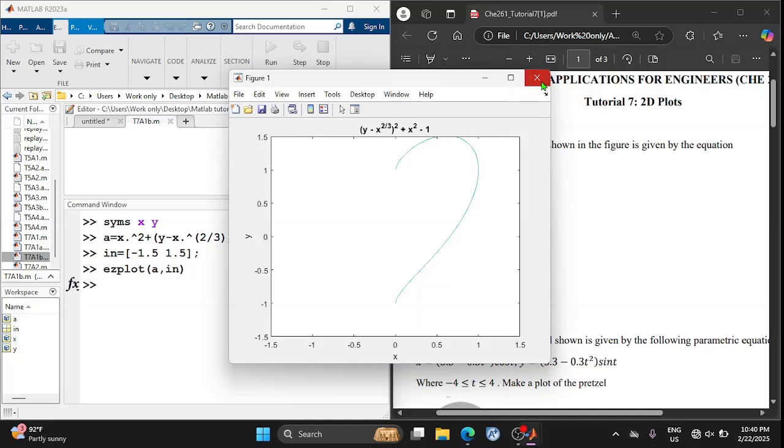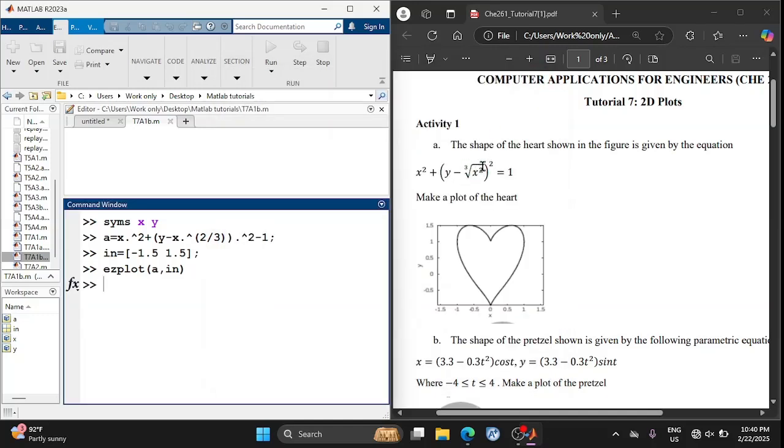The reason why this is happening is because when we look at the expression, we have the cube root of x squared. What MATLAB is doing is that it's trying to put in so many values, and it realizes that there will be some complex parts of the solution, and it's going to ignore the complex parts for plotting the graph. So if we want MATLAB to pick the real valued parts of the function, so that it can plot the whole thing for us, then we use the function nthroot. Let me show how to use it. If I type nthroot(x,3), this means the cube root of x. nthroot(x,2) means the square root of x.